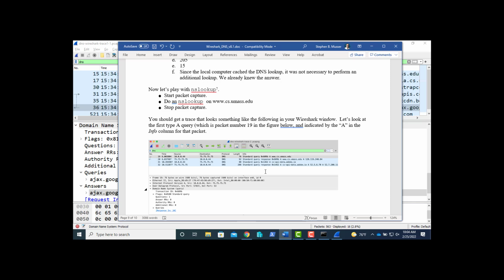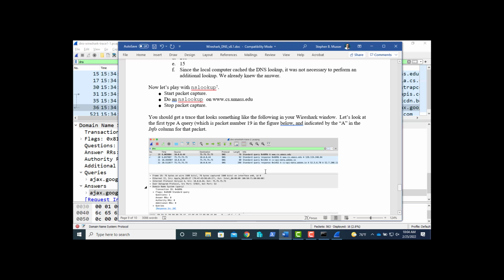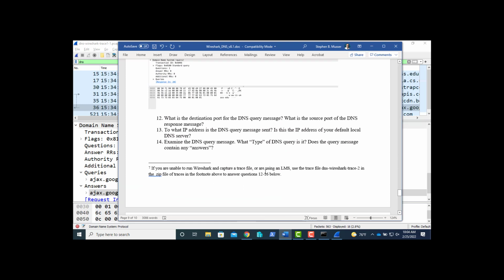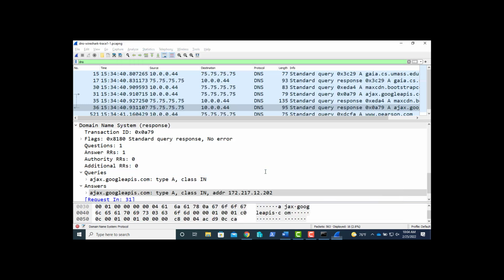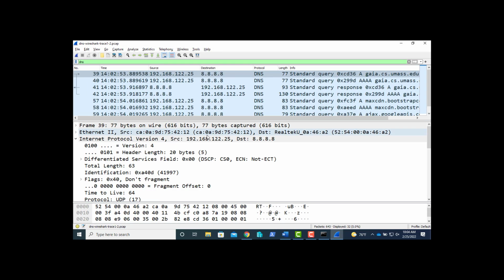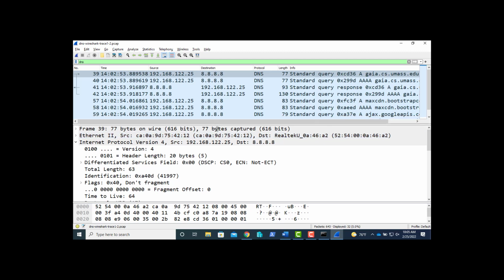So if we were to do another live capture, we could do this, but we're going to open up our second DNS packet capture. So I'm going to go to Wireshark. I'm going to do File, Open, and select DNS Wireshark Trace 1-2 and open that. Here we've got a little bit different information.